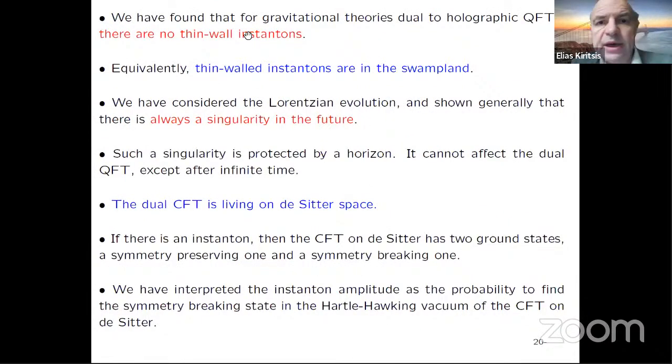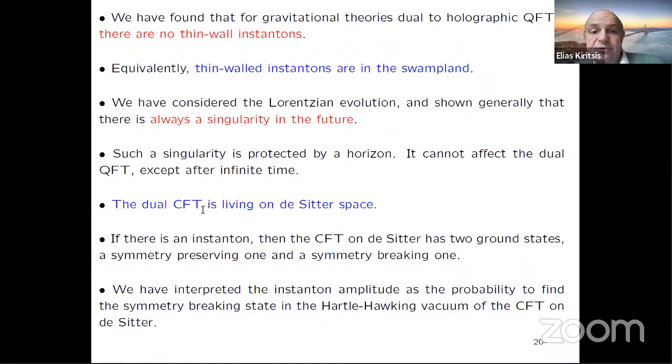And in fact, what we have found is for gravitational theories that are dual to holographic quantum field theories, there are no thin wall instantons. Or equivalently, one can say that the thin wall instantons are in the swampland. We have also considered the Lorentzian evolution and shown generically that there is always a singularity in the future. Such a singularity is protected by a horizon, and therefore it cannot affect the dual QFT except at infinite time.